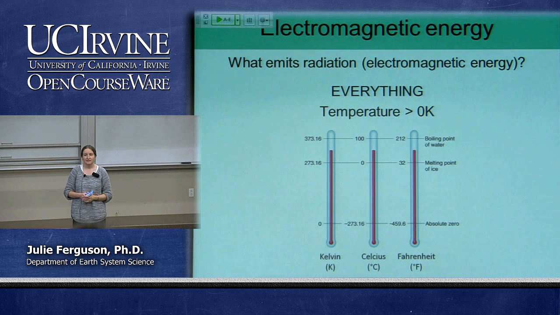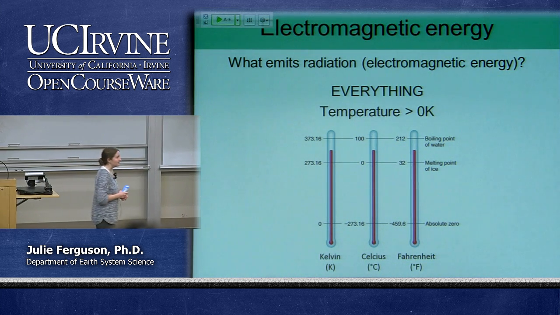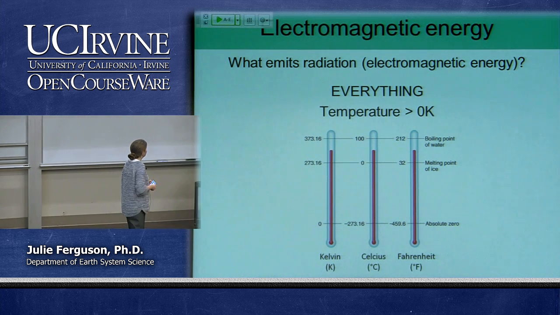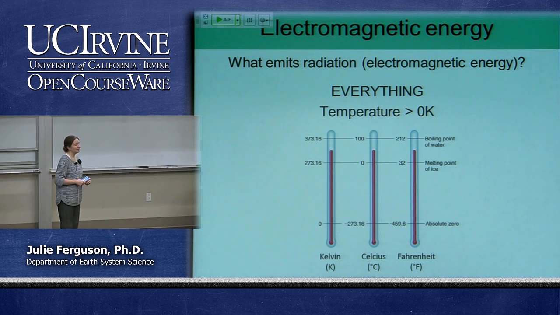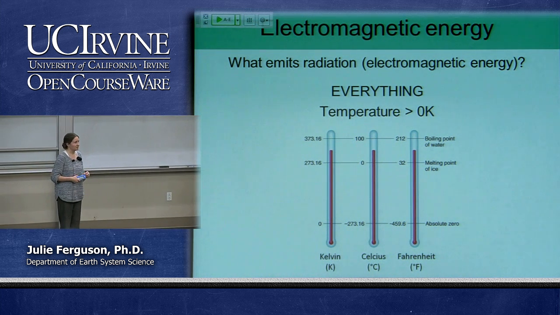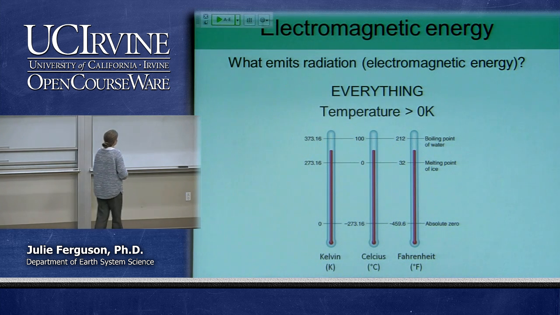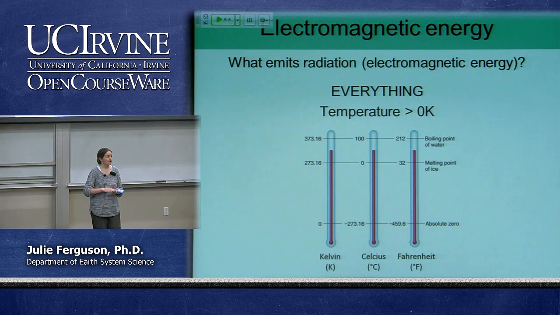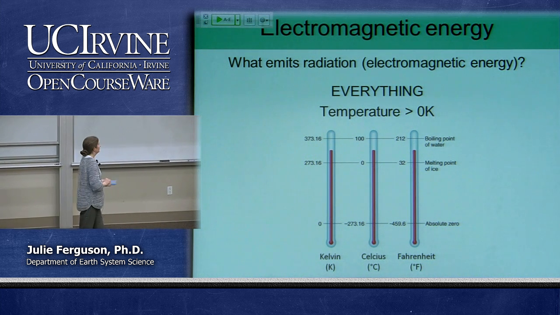So what emits energy? Basically, you'll be emitting energy. Anything that is above absolute zero, anything that has thermal energy, will emit energy. And so I want to introduce you to the Kelvin scale of temperature. Has anyone not heard of the Kelvin scale before? Good. Most people have. The Kelvin scale is a much more sensible scale because absolute zero, the point at which things don't have any energy anymore and don't vibrate, is 0.